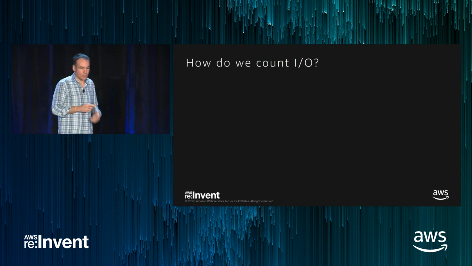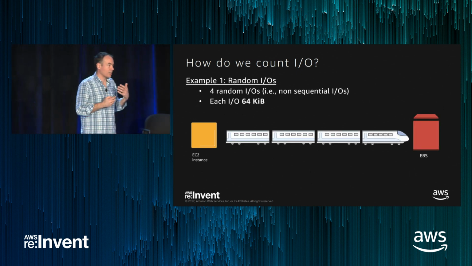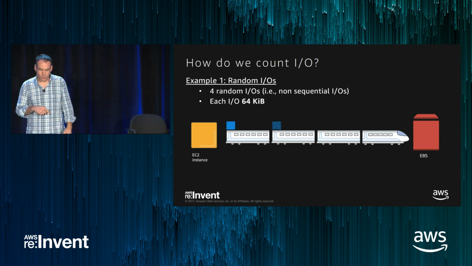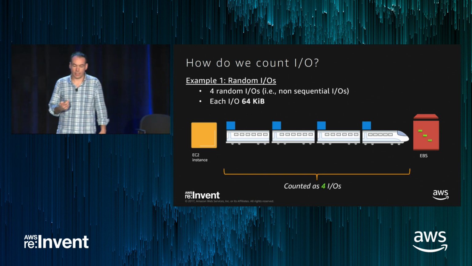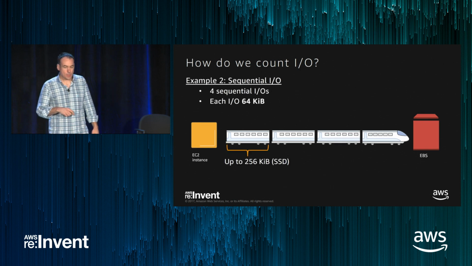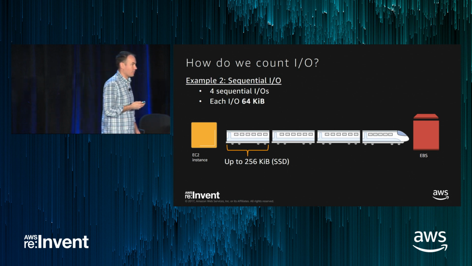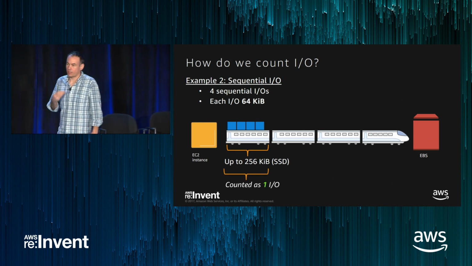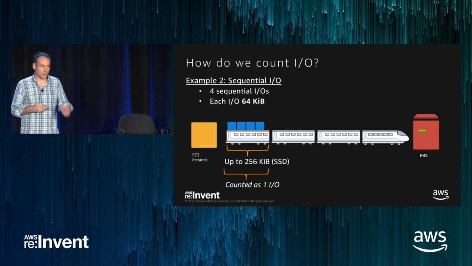A couple of examples. If your application is doing random IO, meaning an IO that has an offset that's not adjacent to the previous IO, somewhere on your disk, we'll take each one of those IOs, put it in a boxcar, and that's 4 IOs. Now, if you're submitting sequential IO, say 4 64K IOs to an SSD-backed volume, we'll pack those into a single boxcar and only count it as 1 IO. So we'll merge those together. They'll complete when they're ready, we won't wait for them, but it'll only count as 1 IO against the throttles.